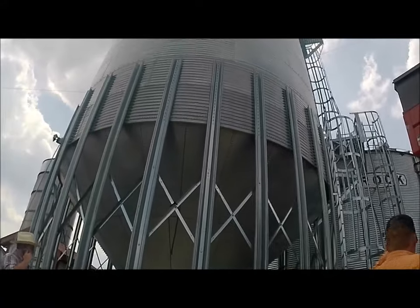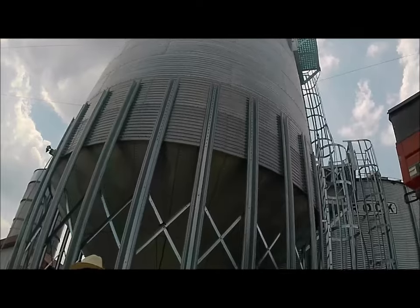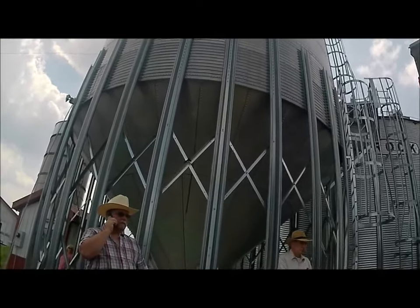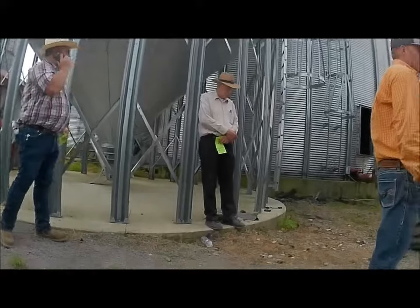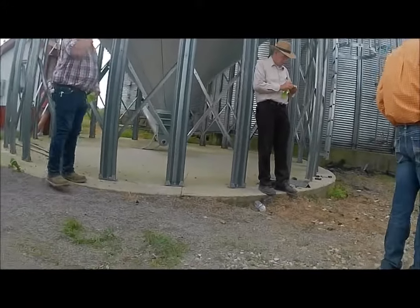All right, then, guys. If we get the leg down before you get the bin down, we will go up. Kenny will go up, or Nate will go up, and they'll put a patch over the hole so there's not an open hole to get rained in while you're getting it down. All right, 2017, 20,000 Brock bin. All right, right here, 15,000, 16,000.